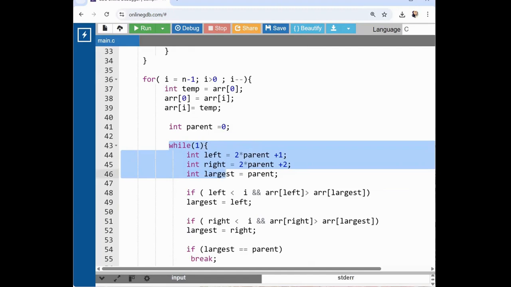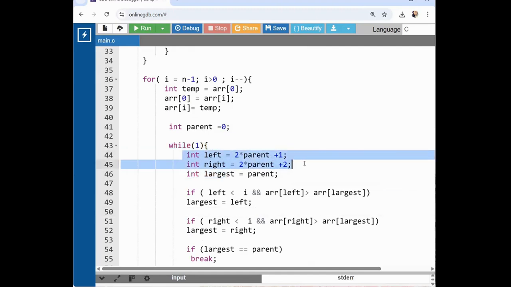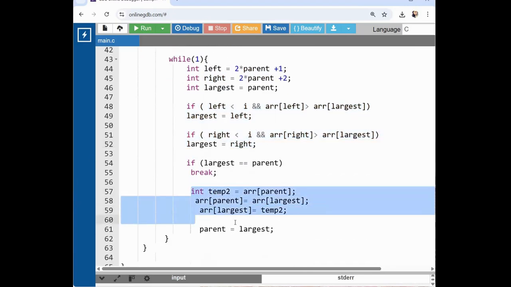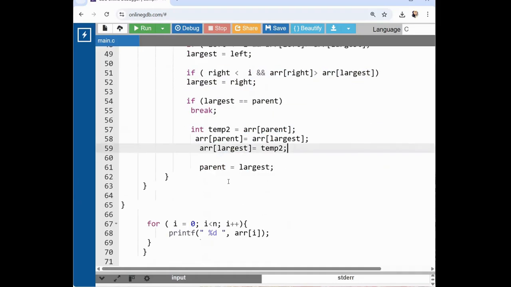Okay. Now again, without this thing, the heap structure does not exist. You know very well, I have already told you earlier. Okay, now all right. We are again doing the same thing. We are finding the largest element among these, okay, and again we are swapping it. We have to do it until the condition becomes false, all right. And this is I think extra. So now run this code.